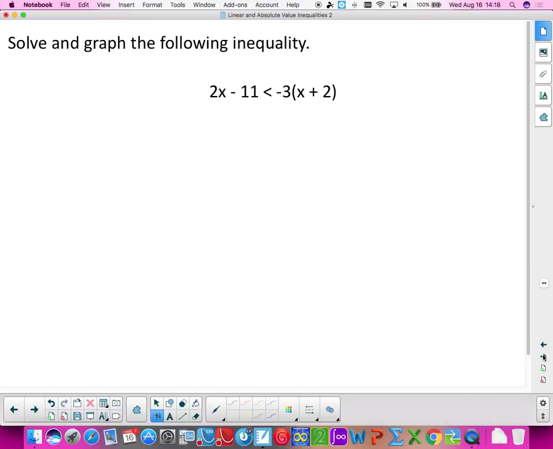Well, you could do that, but then I have all kinds of ugly fractions on the other side. So I probably would do it. I mean, if I divided by 3, then I'd have 2/3, and I don't want to deal with fractions if I can avoid it. What happens when I run that negative 3 through there? What am I going to get on the right side? Negative 3x and negative 6. Take it from there. Run, my friends, run. Run, Forrest, run. Sorry.